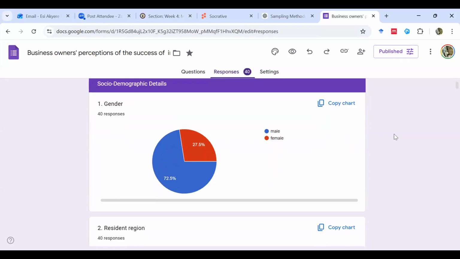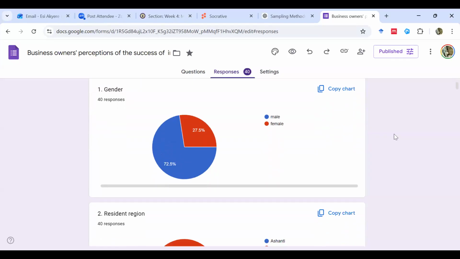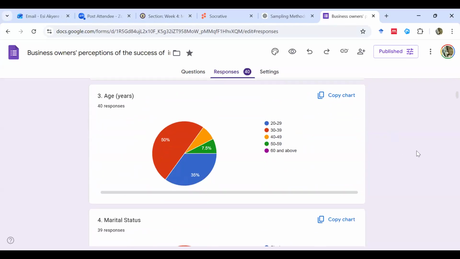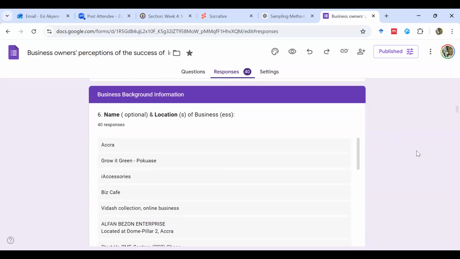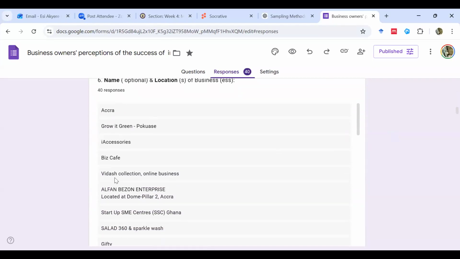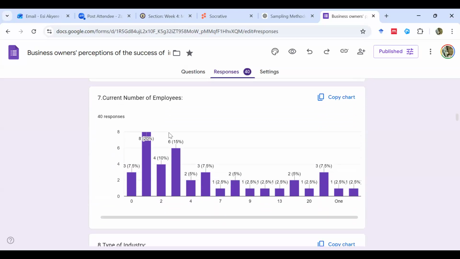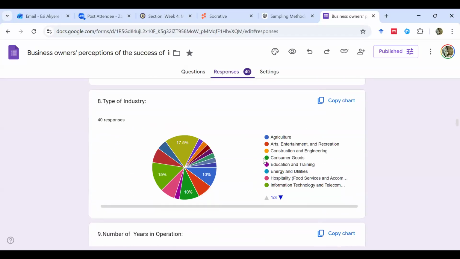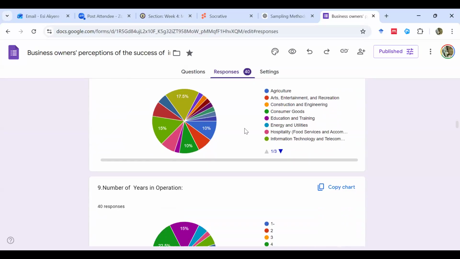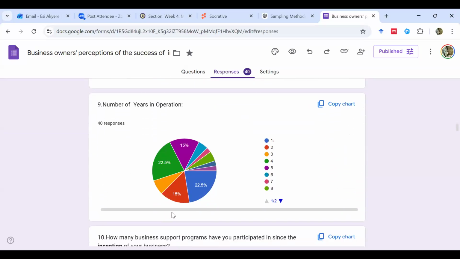degree. So for example, for this data set, I can already tell that I have more males than females. The percentages are indicated, the numbers are indicated. I can copy this and paste it into my work. For this, they typed it themselves, so you can see. They also typed these in themselves, but for the ones they choose, it gives you a very clean rendition of the data. You can easily tell which are the biggest numbers, etc.